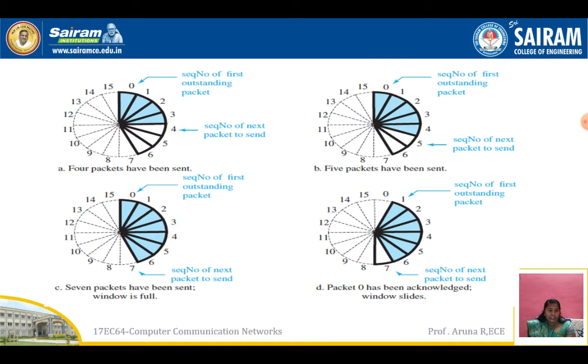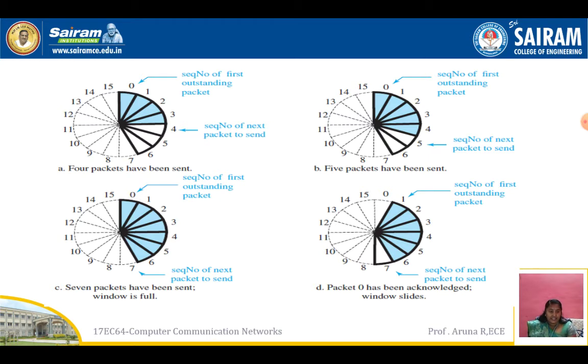If anyone gets out, that is the first one who entered the bus, the 0 packet, if it gets an acknowledgement, that will give an empty space. So your window will be moving from 0 to 1. Now one seat has become empty and you can occupy that seat. So the sliding window concept is this one. You should know the size of the window and the window movement.